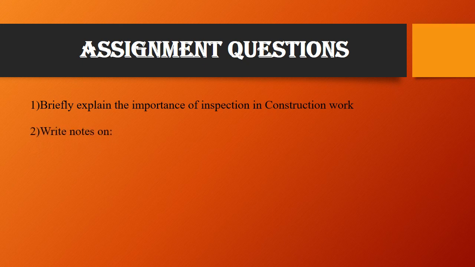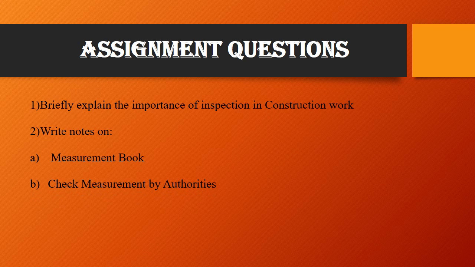Second question is, write notes on measurement book and check measurement by authorities. You have to state what is measurement book, what is its importance and what are the procedures for measurement. And in the second part you have to specify how the check measurement is done and who are the authorities responsible for the check measurement.